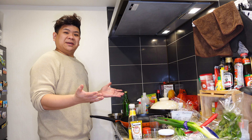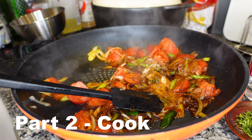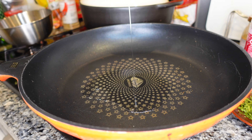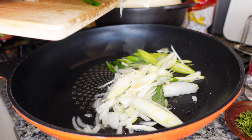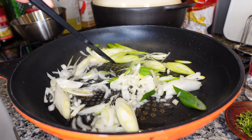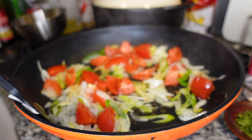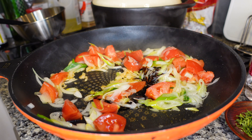Alright, now that we've cut up all our ingredients, let's get ready to stir fry some tomatoes and eggs. We're not going to add the scallions yet because those are going to be garnish. Let's just stir fry this — we want them to soften. Let's put in the tomatoes. Good. We're just going to season our tomatoes a little bit. Very thick.